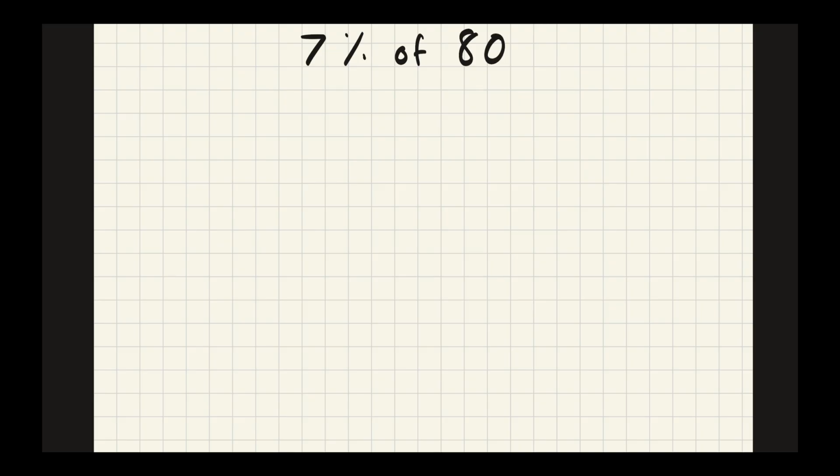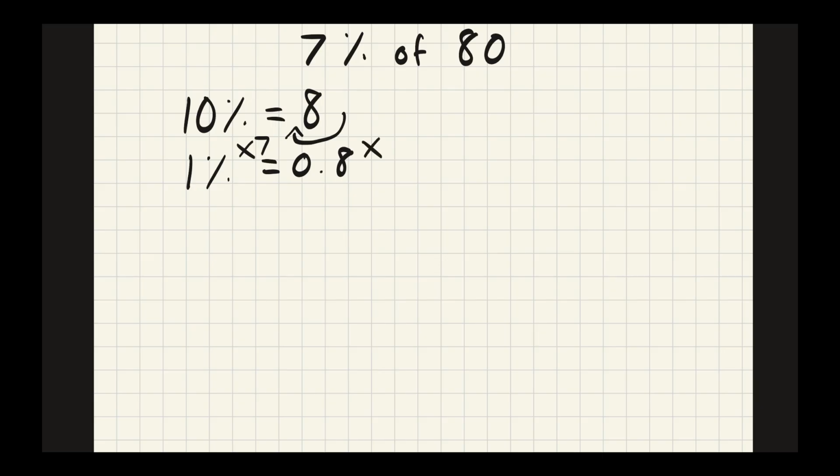Alright, we're here with the next example. So now we have 7% of 80. And see, 7 isn't a nice number that we can break from 10% or 5%, so we're going to have to go to 1%. So to get to 1%, we can do 10%. 10% of 80 is 8. So then we know 1% equals 0.8. That's just dividing by 10 again, or moving the decimal over 1. And then once we know 1%, we can easily find 7% by multiplying 1% times 7.